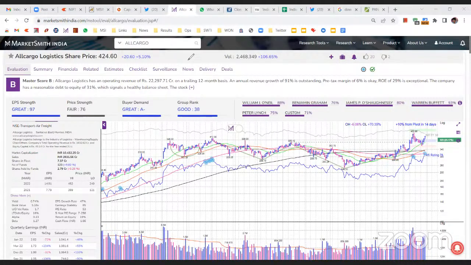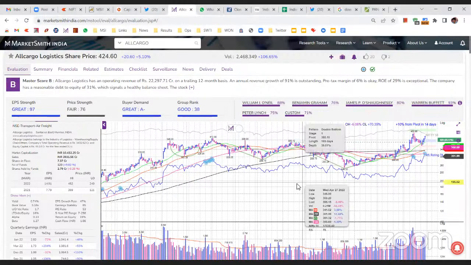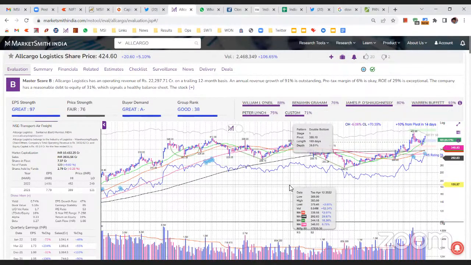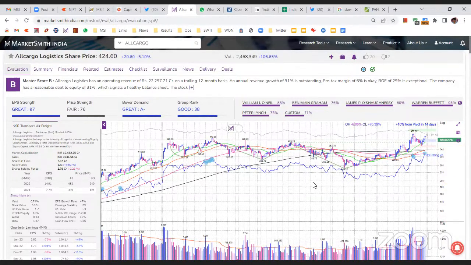So Mr. Adit has a question: what do you mean when you say that the stock is extended from the pivot? What we say is that you need to take a new position in the stock in the range of 0 to 5% from the pivot. If we look at this stock, the pivot was around 385.1 as the stock was forming a double bottom base. The center half becomes the pivot. If you click on the base, you will get the pivot point as well.